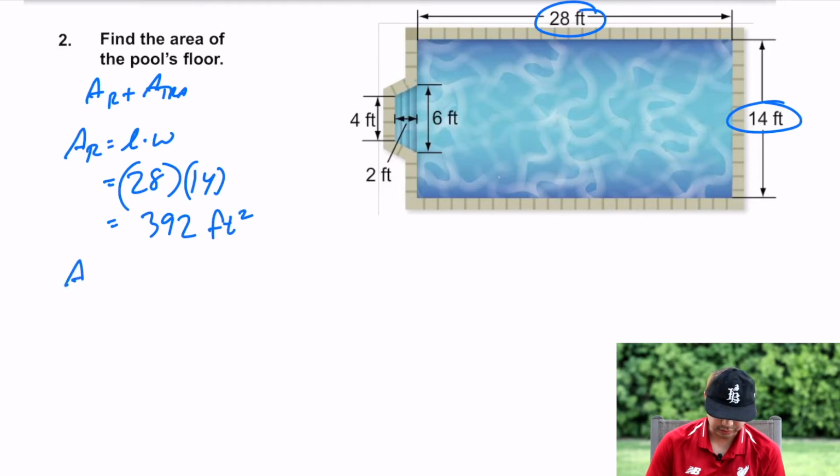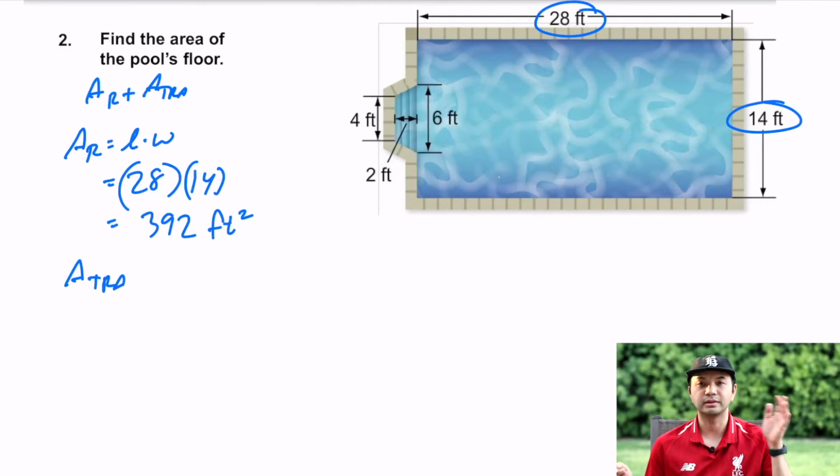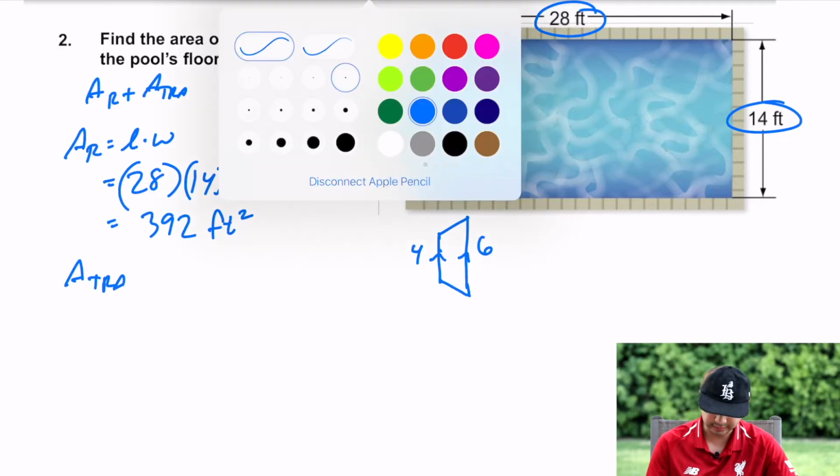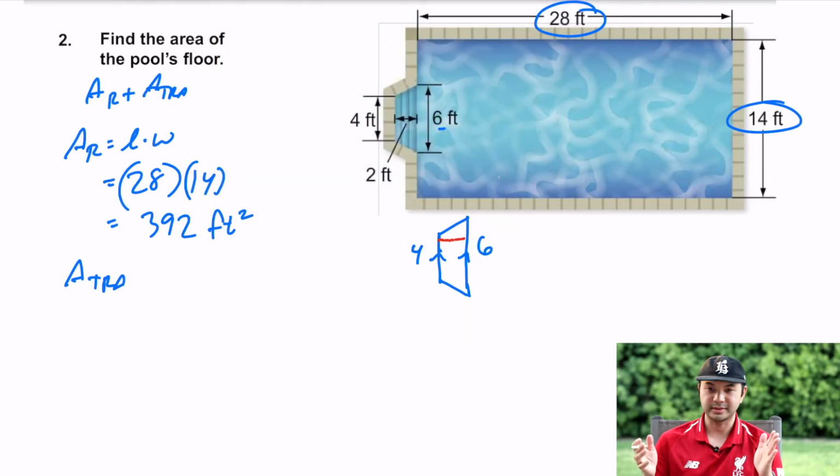Let's think about the trapezoid. So the trapezoid is right here. Maybe it's kind of hard to see. I can redraw it over here. There, here. So these sides are the parallel sides. If you recall from what trapezoids are, the parallel sides are the bases. So it's given that this is 6 and this is 4. And then you just have to find the height. The height of a trapezoid is how far apart are the bases. And, oh, luckily that's already given. That's 2.